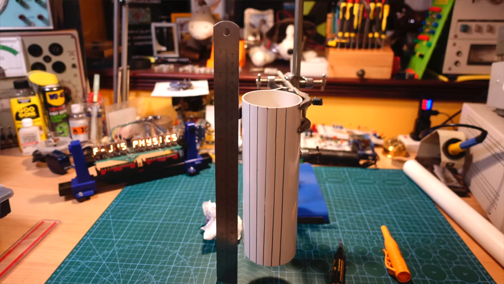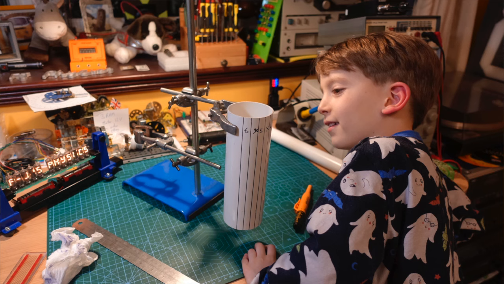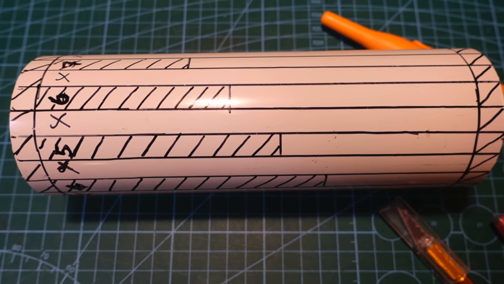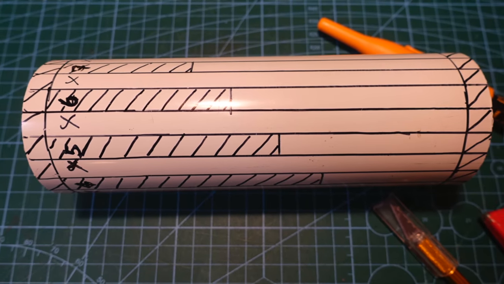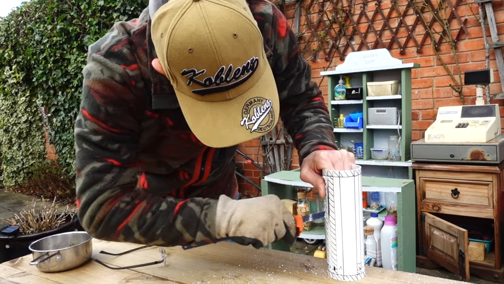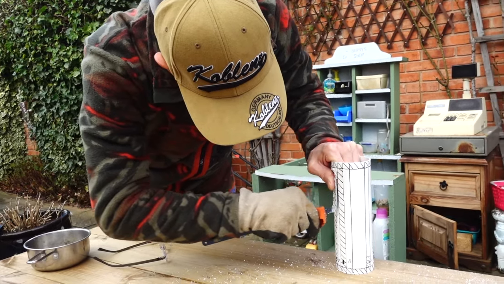The first thing I had to build was the actual Leibniz wheel itself. I thought I'd try a design of my own in that instead of the teeth protruding radially from a solid cylinder I'd make a hollow rotor consisting only of gear teeth. This turned out to be much harder to build than I first thought.